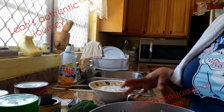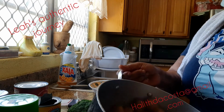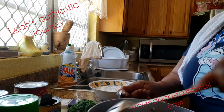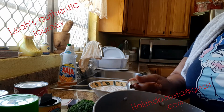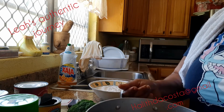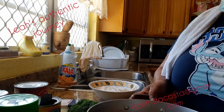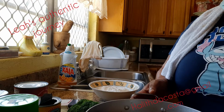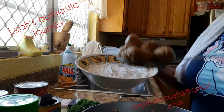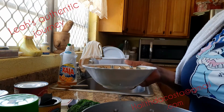You can use bread and soak it if you wish. You could cut up the bread and mix it in instead of using the flour. You don't even have to use flour, but it's just an easier way for me for it not to stick. I already have the pot on the stove, and the oil is already getting heated. I'm now going to mix the meatball into the flour. Just coat it in the flour.